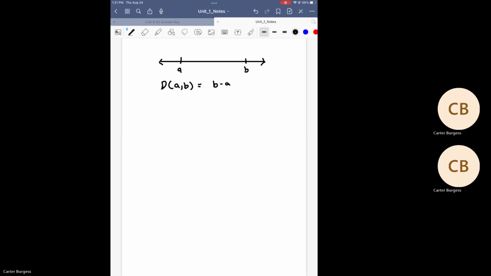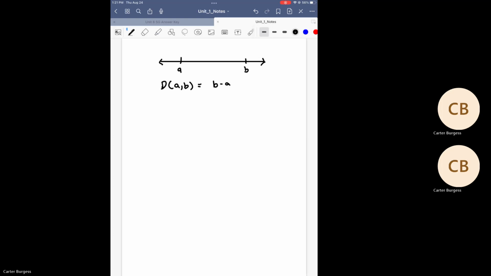Now, Dylan, why was it important that we're subtracting the larger one minus the smaller one? What kind of result does that get us versus if we did it the other way? It gives us a positive number. So one thing to note here, when we are talking about distance, the thing that we are talking about is always going to be a positive number. So Dylan says here, one way to guarantee that we always have a positive number, let's make sure that we are doing larger number minus smaller number.